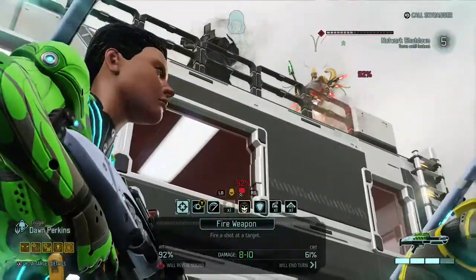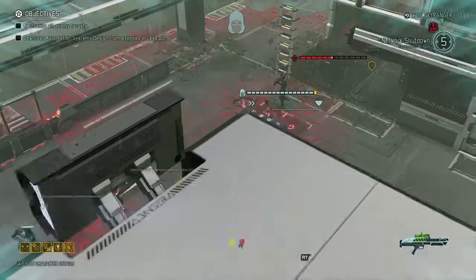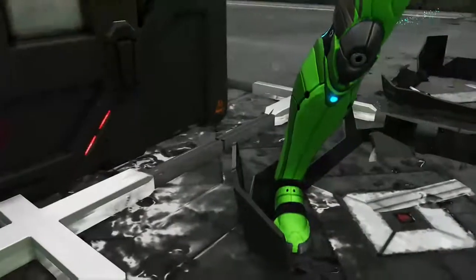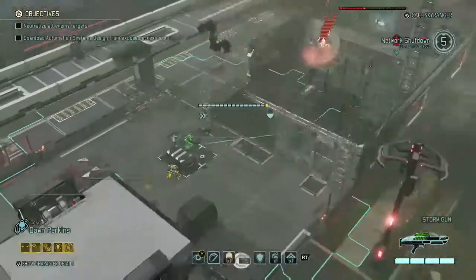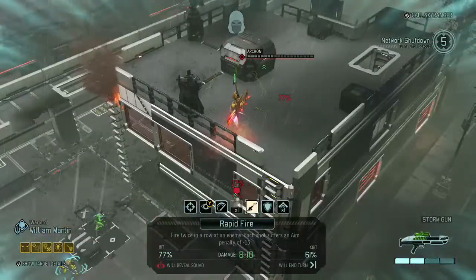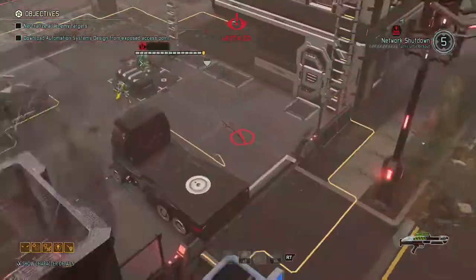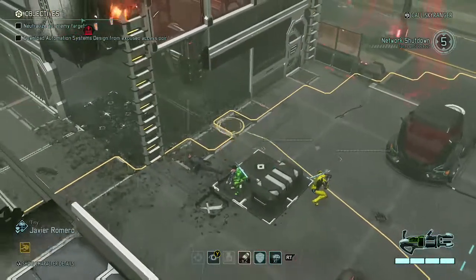And I think I can take him. I'm going to pop my Reaper skill. I think I can kill both of those guys. They've seen me. Okay, I can't actually see him anymore, so I'll have to take the shot. They've seen me. On the move.